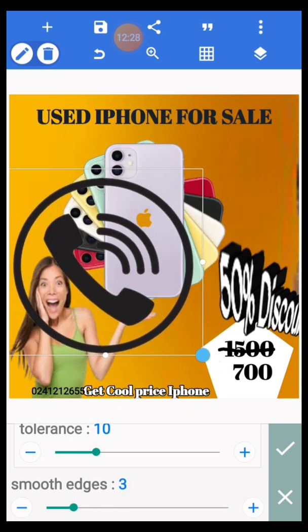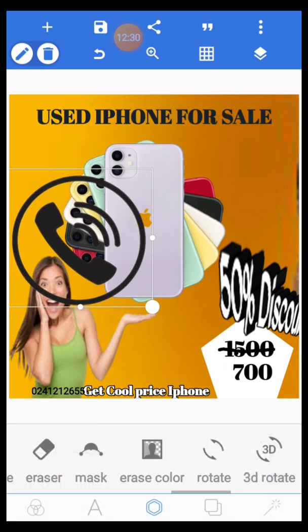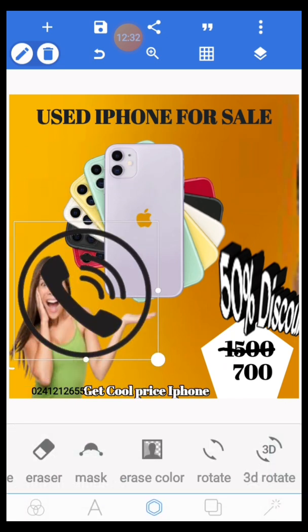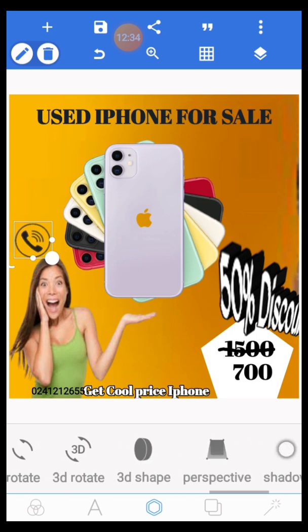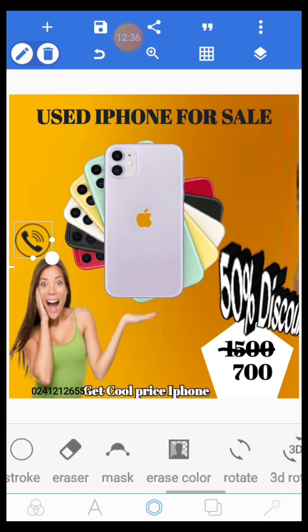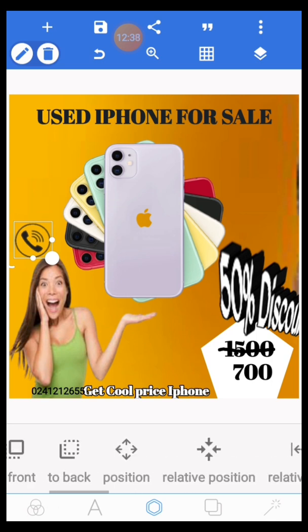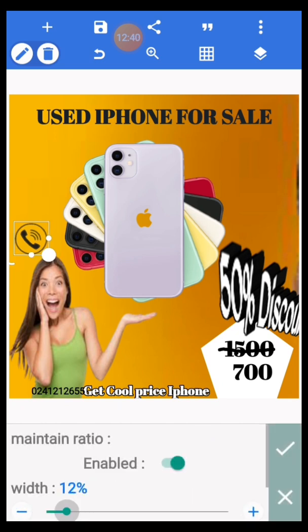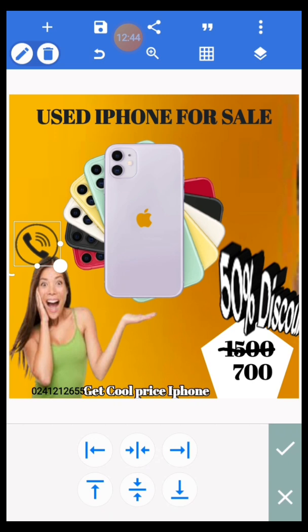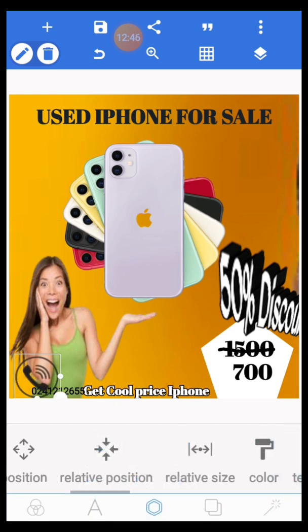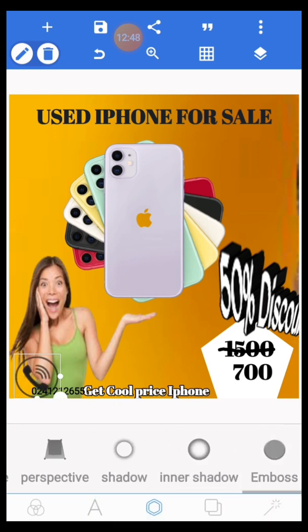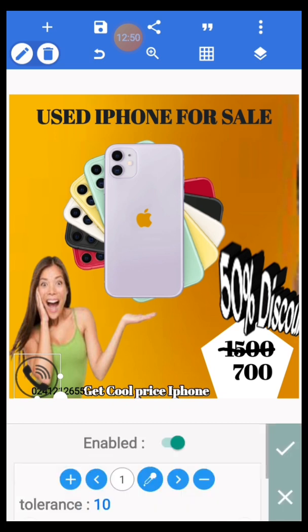Alright, so you mark it, then you reduce the size. You will reduce the size here. Then go back and check the smoothness as well.